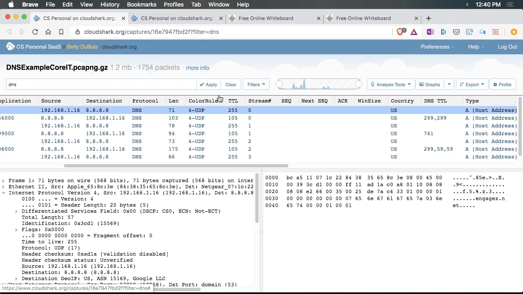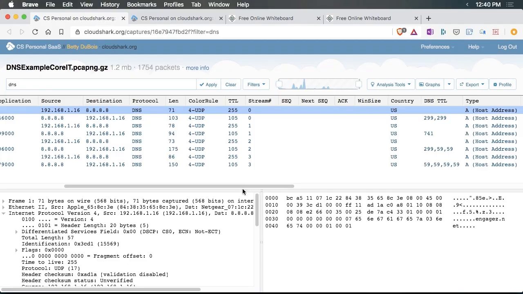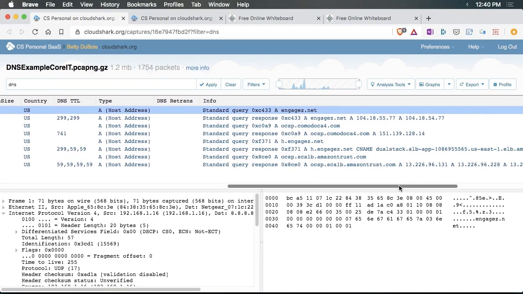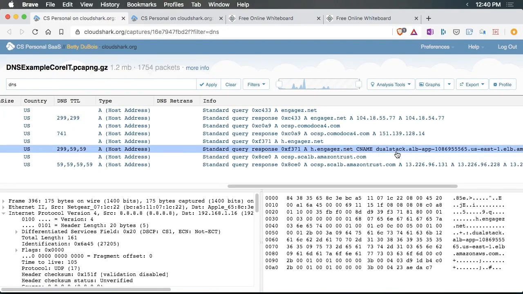There we go. And I've got a number of DNS requests within the trace where we had to go ahead and do a DNS query, and then we had to go ahead and do another DNS query to get information for our OCSP to check on the validity of the certificate for EngageZ. Okay, and that's why you've got extra. And then I've got a server H.EngageZ.net, and the answers for that one. Now, that one's actually quite a nice one because it has a canonical name. All right, it's actually an alias.